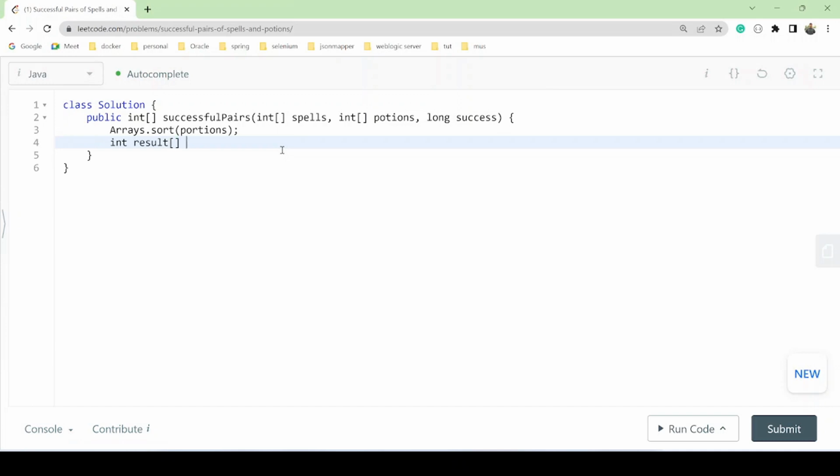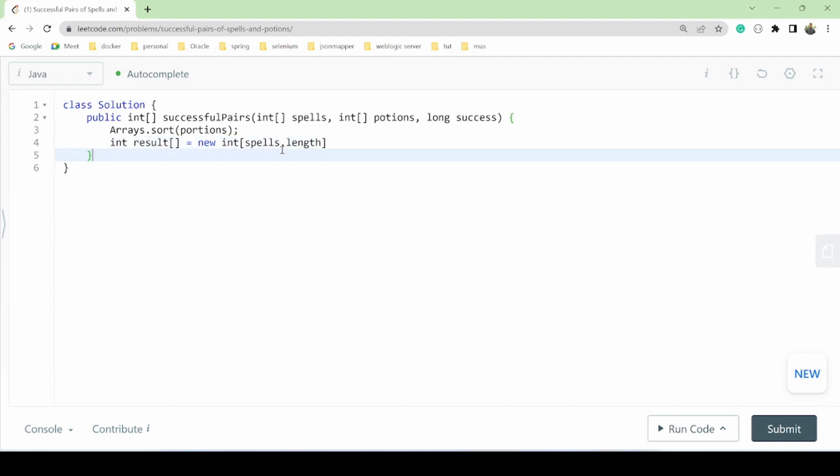Okay, so this array will store its values. We will take its value, and so how we'll do the array initialization like this, right? It will store the pairs for spells. On the spells we'll do length, and we'll get our size.